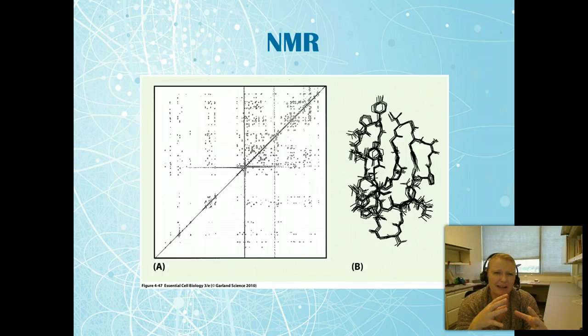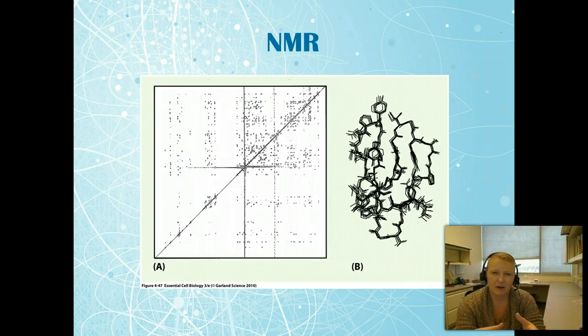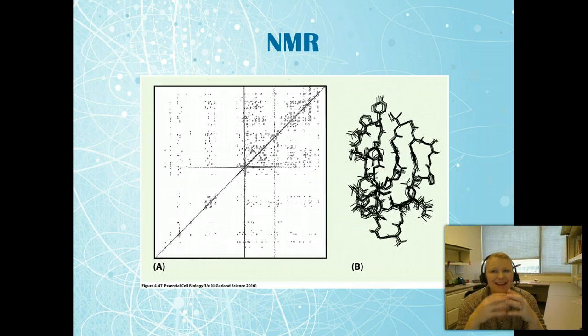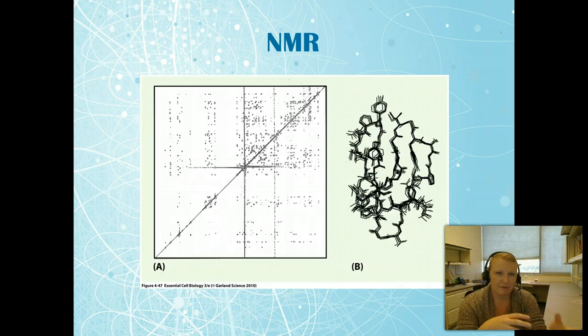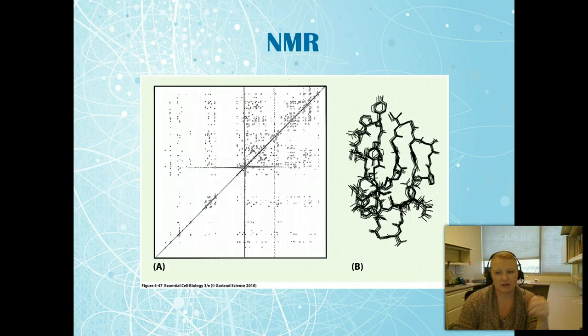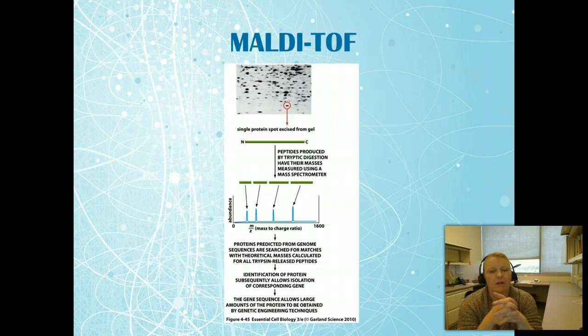Another technique, and this is kind of a shortcut because x-ray crystallography is time intensive and expensive, is NMR. You may have heard of NMR in your chemistry classes. What NMR allows us to do is by bombarding it with radio waves we can determine the distance between atoms, and this allows us to start to guess at what the shape of that protein is. Whereas x-ray crystallography gives us a lot more of a definite answer, NMR is a little bit of an easier way to get a step in the right direction.